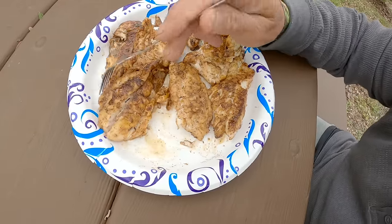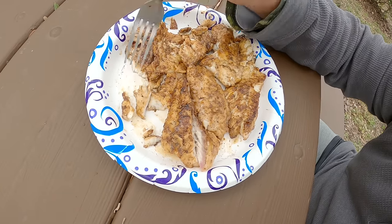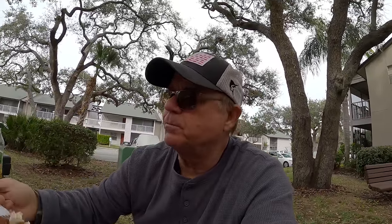So the thinner ones, this is the sheep's head here. Let me try the sheep's head. So good. Fresh sheep's head, it's the only way to eat it. Take a look at this redfish. Nice, beautiful white meat on that redfish. Big old thick chunky fillet. Mmm. Been about a year since I had redfish. Delicious. Oh, that's so good. Seasoned perfect too. Blackened redfish and sheep's head. Catch and cook, baby.